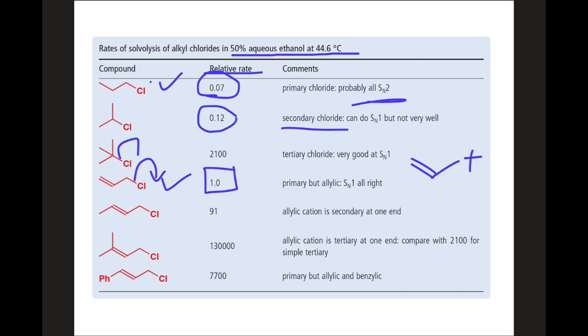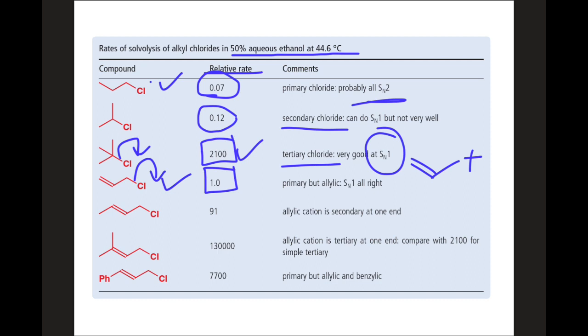Third one, it is going to be a bit faster. Yes, much faster, because the tertiary chloride is very good at SN1 because it is going to form a very stable carbocation having 9 hyperconjugation structures. Okay, so look at the change. It is 21,000 from the isopropyl chloride just by increasing one more methyl over this carbon center.